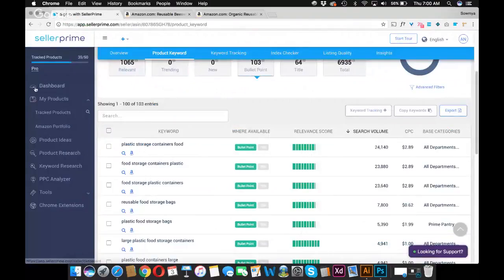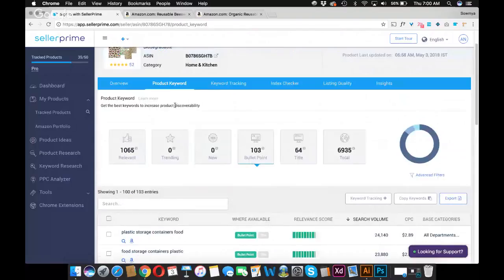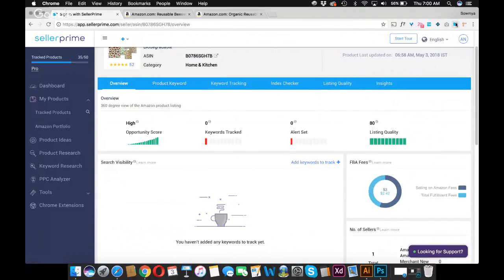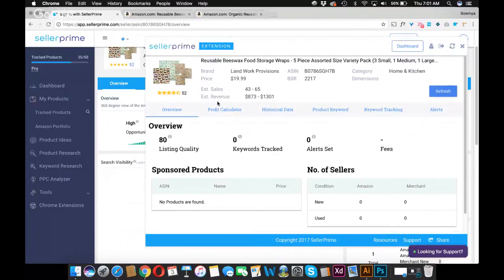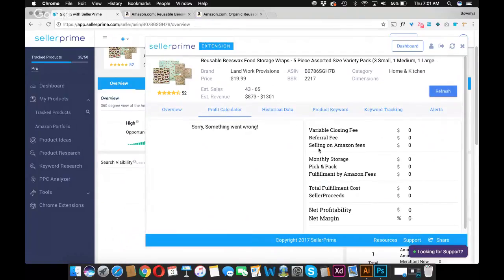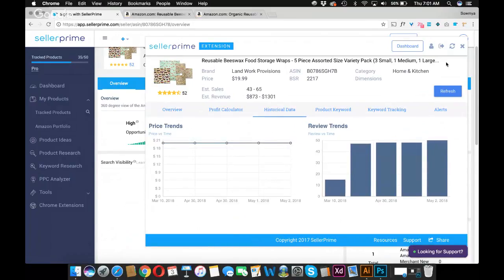You can also use this Chrome extension on the web app itself. I'm going to quickly show you that. If you want to just calculate some profit, you can do that over here. The alerts and historical data is anyway available on the web app.